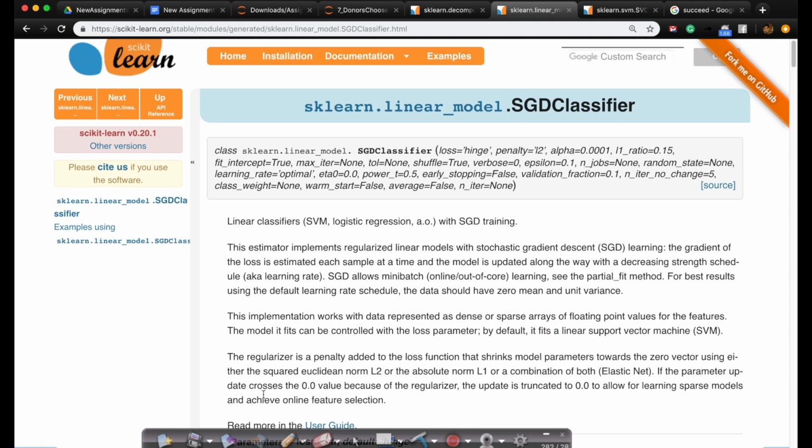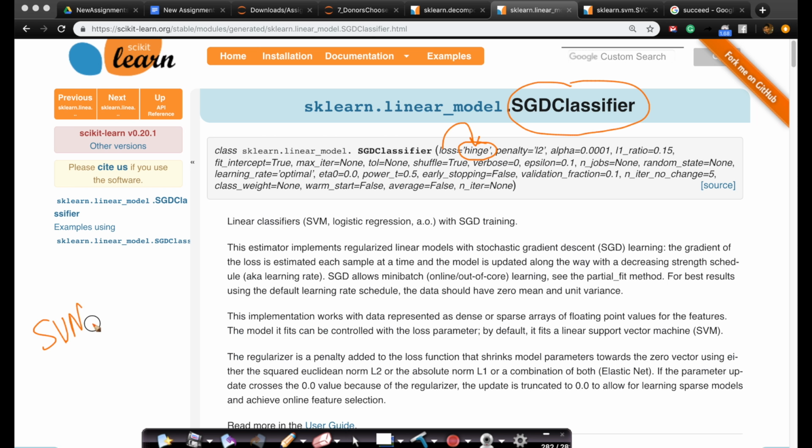That is your SGD classifier. If you mention loss equals hinge, as we have seen, SVM is basically trying to minimize hinge loss. So if you use SGD classifier with loss equals hinge, what you get is basically a linear SVM. That's what we want to do, because this is much, much faster.